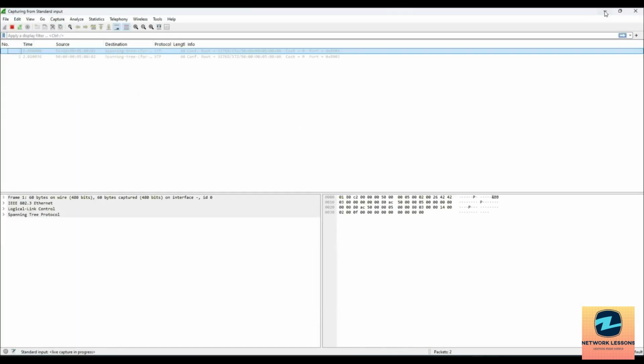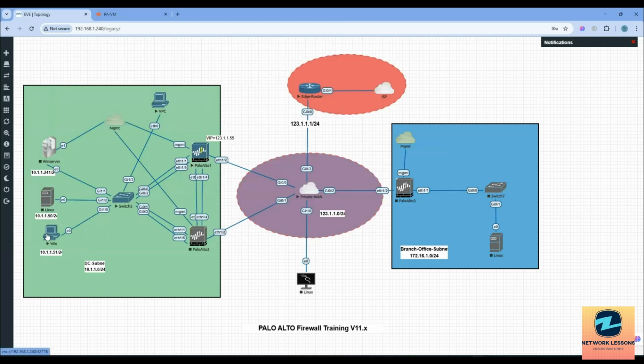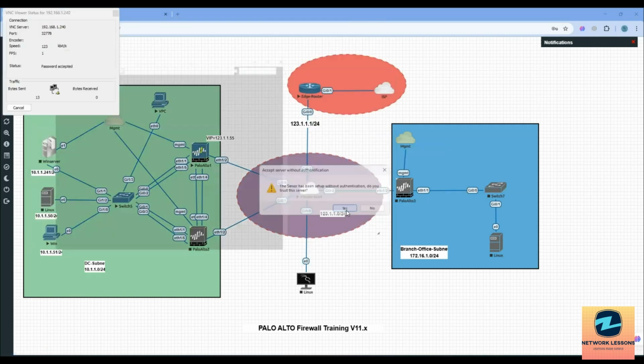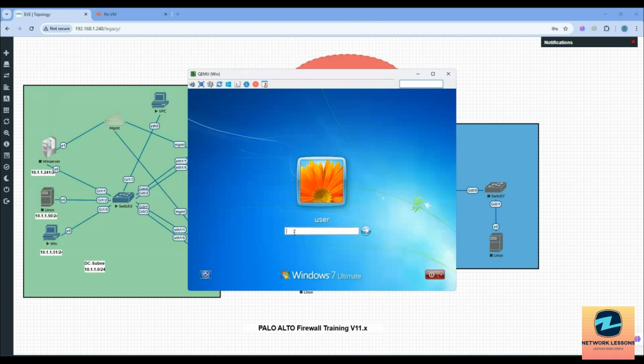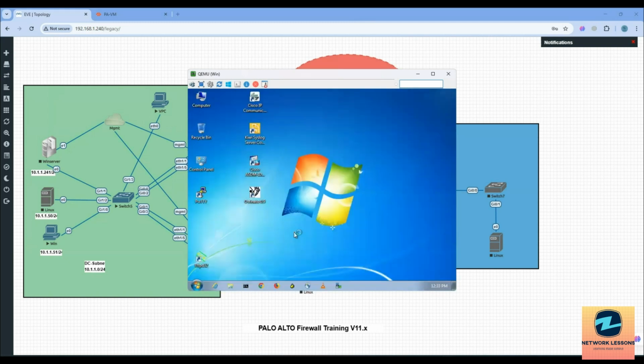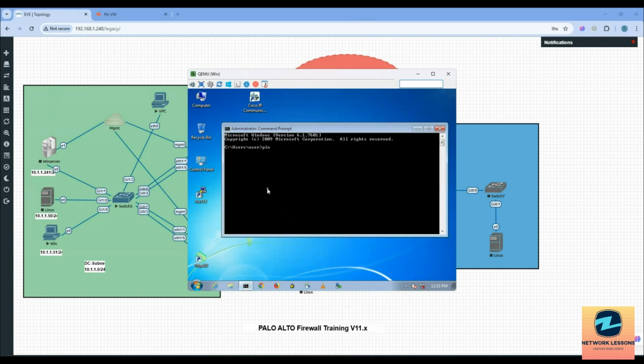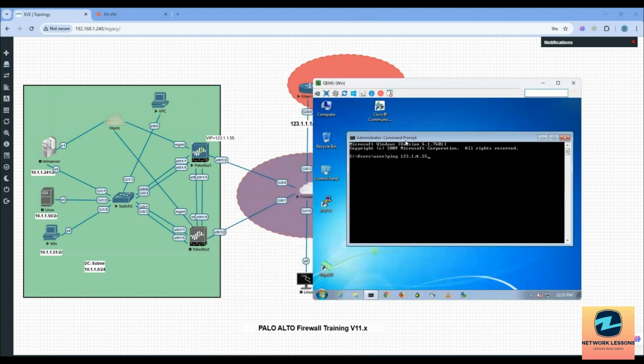Very good. So now if I go to my Windows, let me try and ping this IP, which as of now nobody owns. I should not get any response. 123.1.1.55. Okay, I'm not getting any responses because nobody is listening on that.